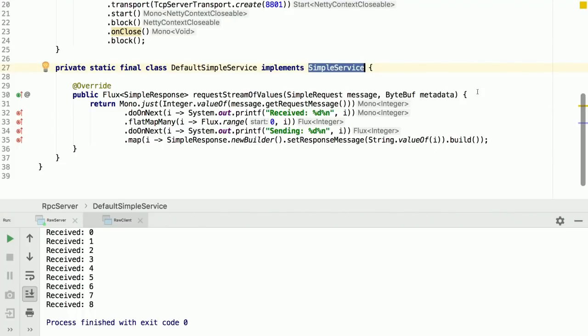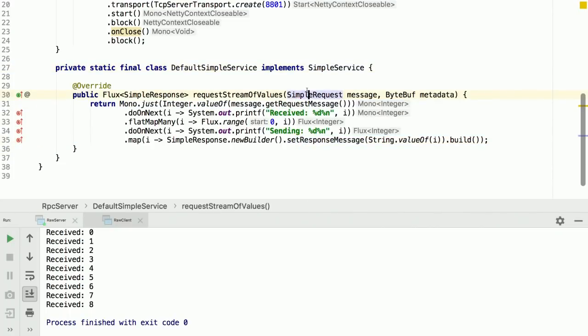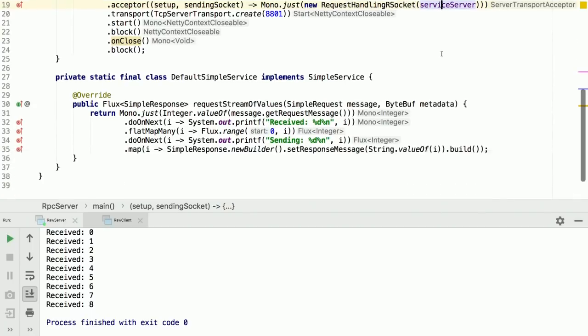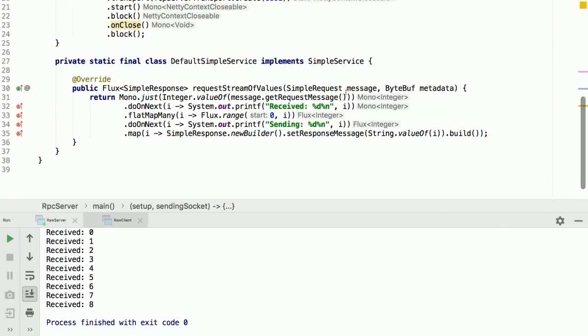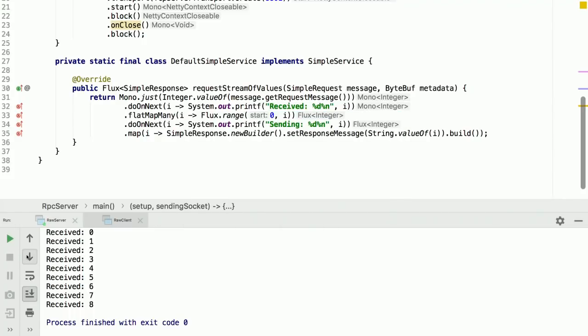In this case, we have a method that has some kind of semantic meaning to both the client and the server, and we implement the response. Basically the exact same kind of configuration. We create one of these request handling RSockets and pass in this particular server, and all of the data gets delegated to it. So we'll start up the RPC server.